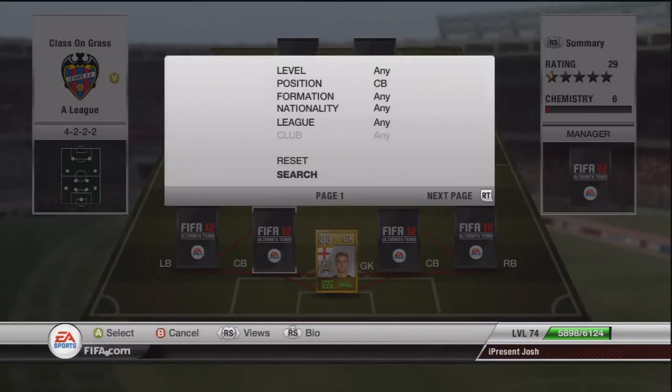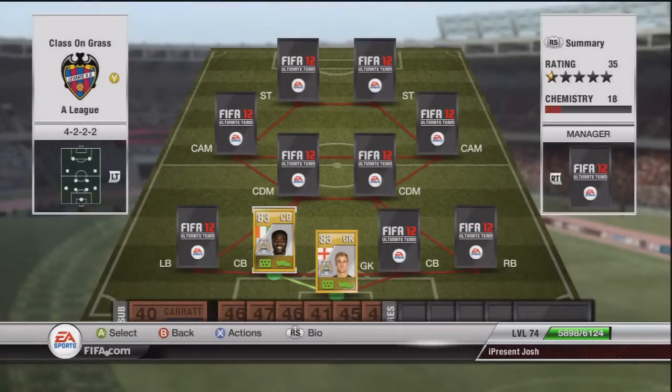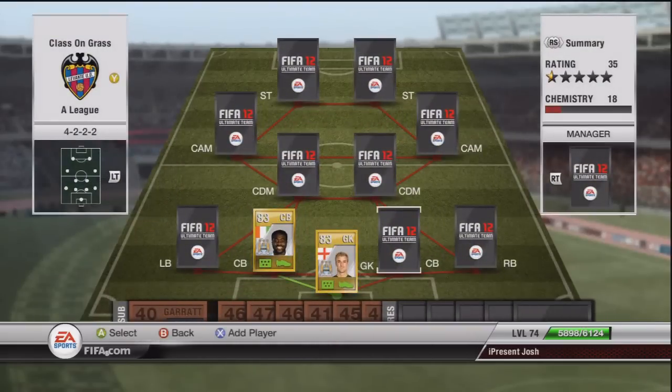Moving on to the centre-backs, the first one is Kolo Touré, who signed from Arsenal in 2009, along with somebody else you will see in the team pretty soon. 75 pace, 82 defending and 82 heading, good stats all around on the game. 6 foot tall and 1,700 coins. If you're wondering why I didn't get Lescott, it's basically because Kolo Touré is a lot faster than him, so I thought, go for the higher pace option to get the best out of the team.